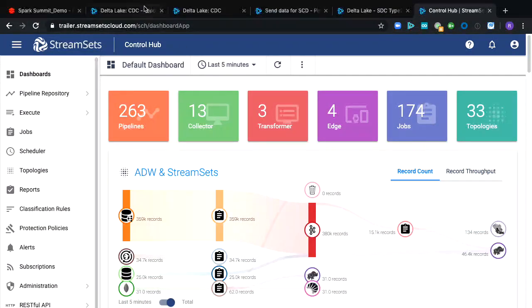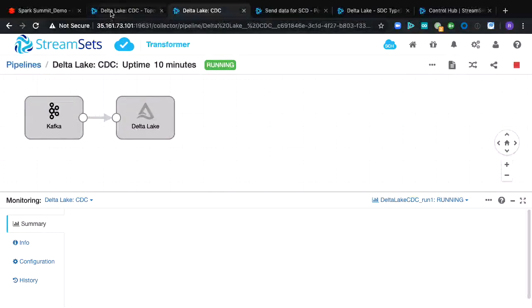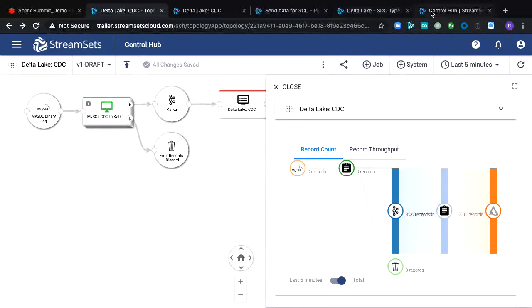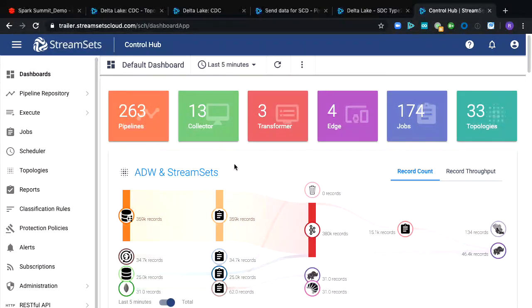Okay, so what I have running here, before I run it, I'm going to show you. This is our platform. It's called Control Hub on the top, but it gives you full visibility of what's happening across your entire StreamSets platform. There are pipelines. Pipelines are basically, you get data coming in, we do some transformations, push it out.